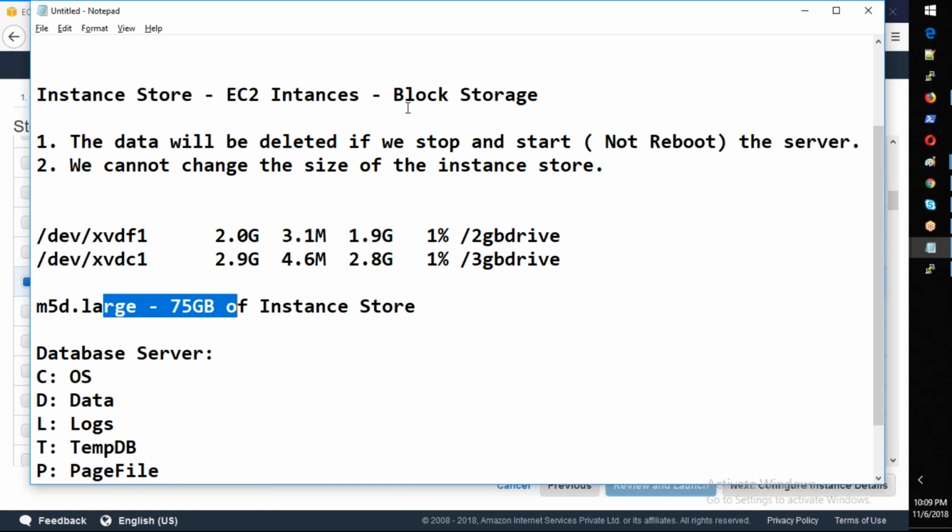So basically, is it correct to say that if there's a physical server, and the physical server has local storage and is also connected to a SAN, the SAN storage would be the one which is EBS, and the local storage would be something like instance store? Yes, you're right. Your local hard drive is the instance store.